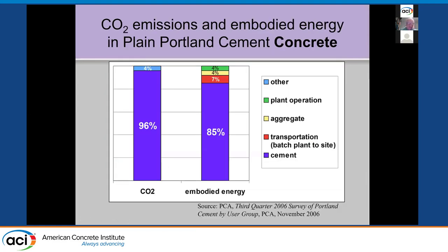But that's only the cement — cement is just a component of concrete. When you look at ready-mix concrete, of all the CO2 burden, 96% of the CO2 burden of a normal concrete mix is from the cement. The aggregates and transportation only play into a tiny bit. When you look at embodied energy, 85% is associated with the cement. So cement dominates the CO2 emissions from Portland cement concrete. If we reduce by using slag — replacing some of the cement — we will reduce that. And with Portland limestone cement, we have less clinker.